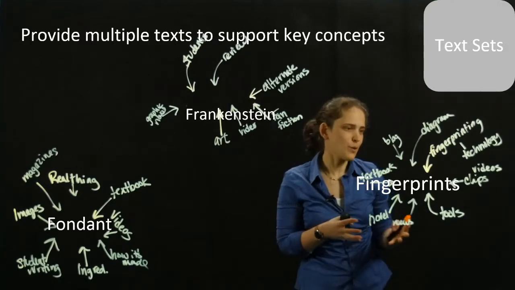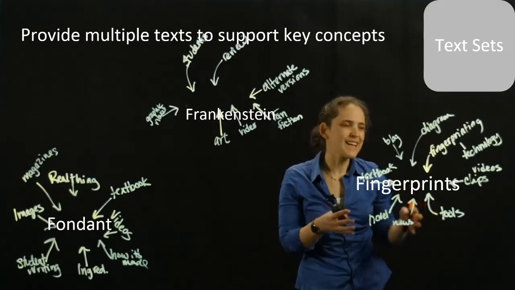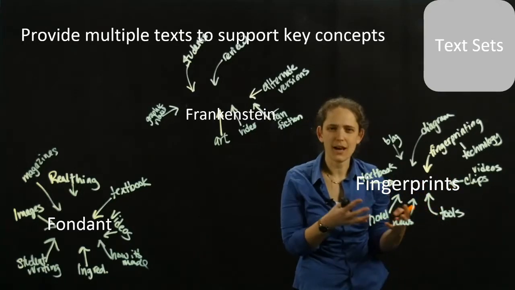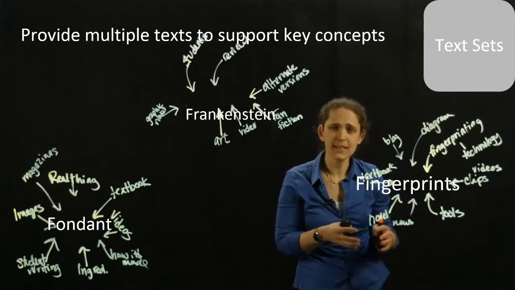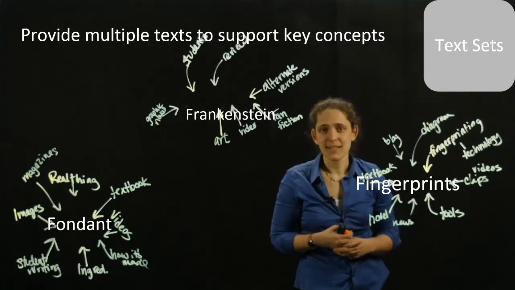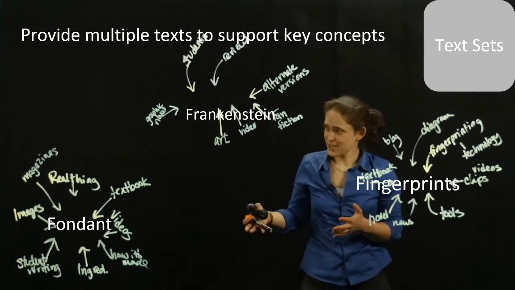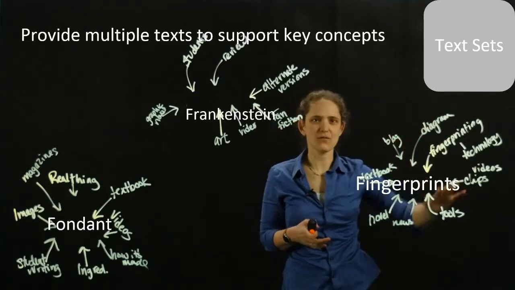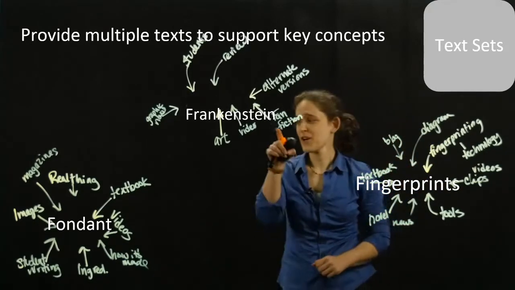And that is one of the ways that we can use literate activities like making sense of a video and making sense of a new set of tools and how you read and interact with those tools for content aims. So you'll notice across the board actually that we're not looking for 10 different books about fingerprints. We're looking for lots of different ways to interact with fingerprints or Frankenstein or fondant.